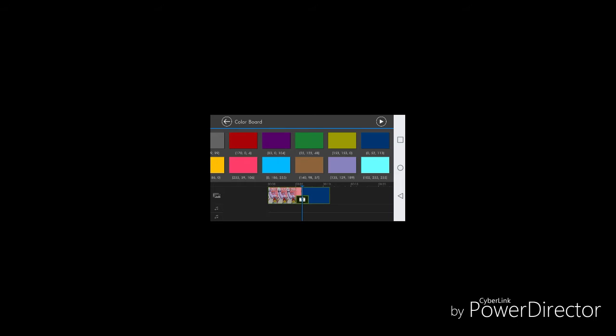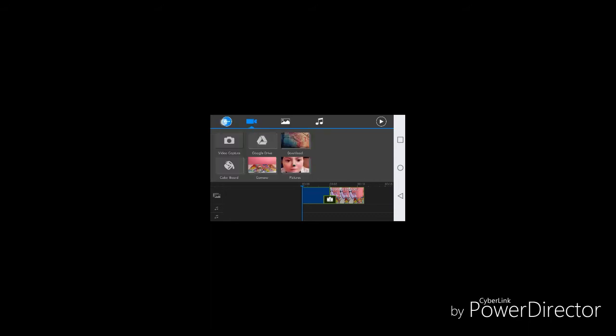And as you see, it moved it to the end of the video, which we want our intro to be in the beginning. So what we're going to do is hold it down and drag it all the way to the front. After we do that, we're going to hit the back button. You may have to hit it twice or even 3 times just to get all the little tutorials that pop up off the screen. So as you can see, we have our little board in front, which is our color board, and that is just a blank color right now. If I played this video for you right now, you would just see this blank color and then the video. So let's do that.